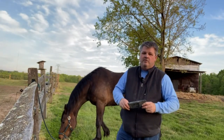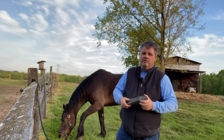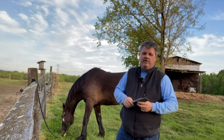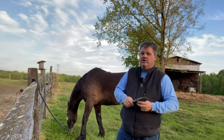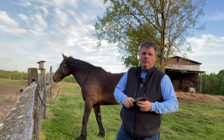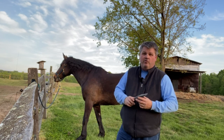Hey guys, as you can see, we have just gotten done grooming our horses. We've been using the Strip Hair here for a few weeks trying to get them shed out after the winter months. I want to say that it has worked very well. We're very impressed with this tool. Used it now for a few weeks.